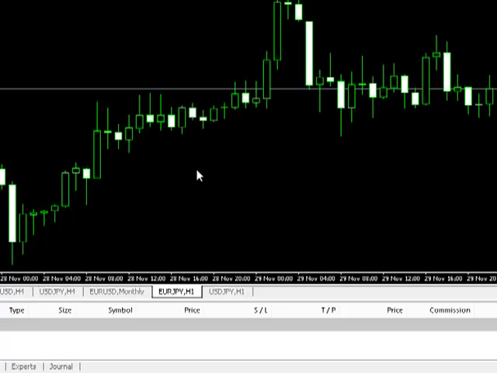Now, I'm going to show you how to optimize. Every broker has a different server and they have different data. So we have to optimize on the broker server that we are trading.